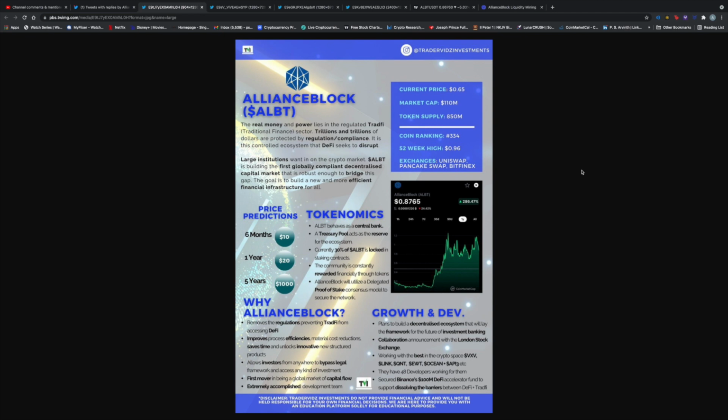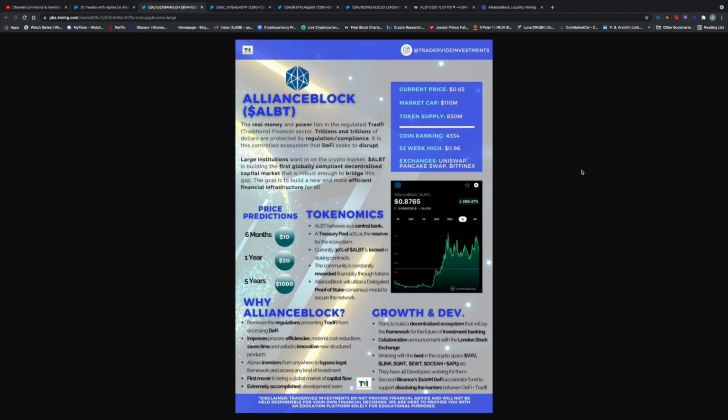DOT. I believe DOT has about 930 million circulating supply, but Alliance Block has about 272 million, right? So it is crazy scarce compared to DOT. And if DOT could be in the top 10, how much more Alliance Block, right? Alliance Block has a similar circulating supply to Solana, and you see Solana skyrocketed to almost $100, right? So we'll be seeing that happening for Alliance Block in the coming months as new partnerships start coming in.